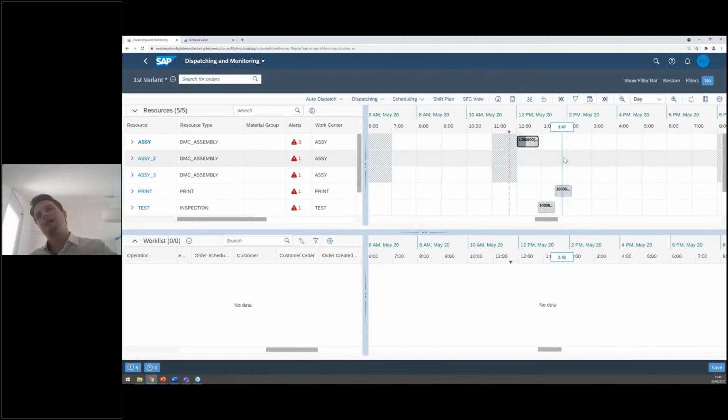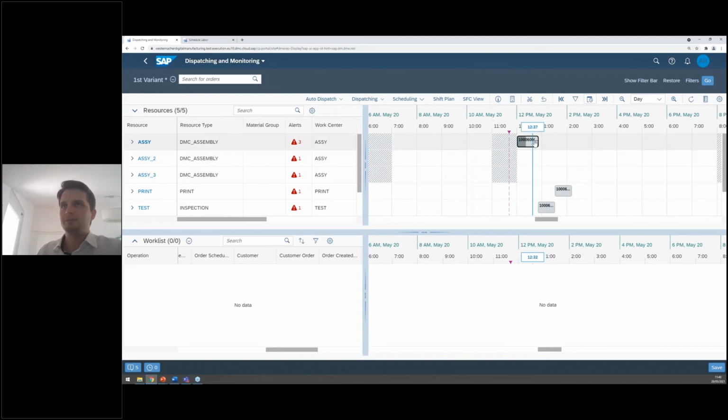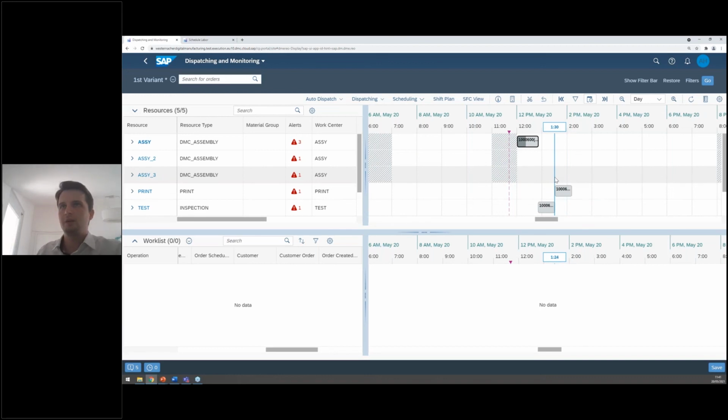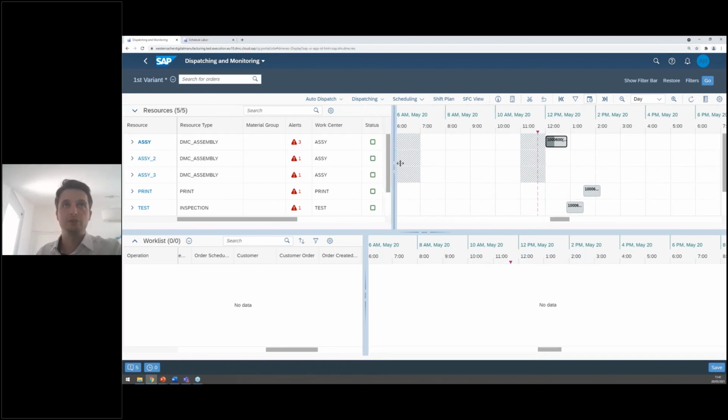Now the color is gray, which indicates that this order has been released, to distinctively identify it from orders that haven't been released. But now the resource is going to fail.